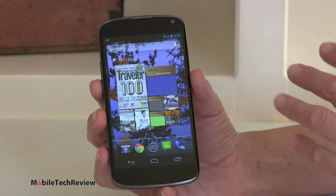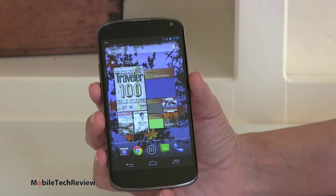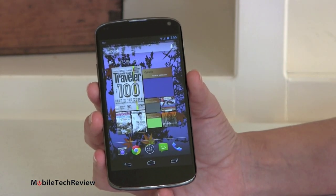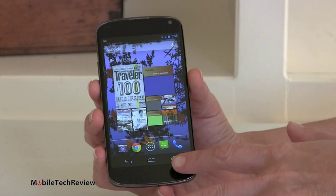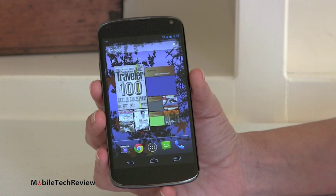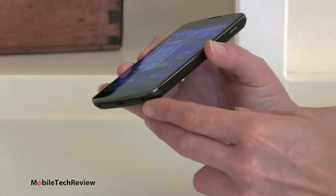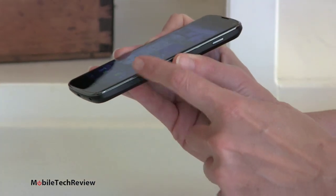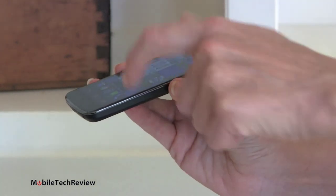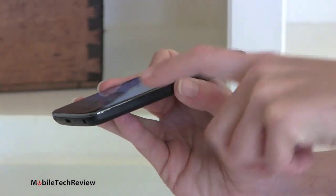It can even show dark reds and maroony colors pretty well without looking too bright or orangey. Reasonably bright, but there's plenty of glare on this very shiny Gorilla Glass 2 display. The digitizer is fused to the glass, so you have the feeling that the text is really painted on — kind of nice, like the HTC One X and the iPhone 5 — but still plenty of glare. It has a curved glass display that curves down on the sides, much like the HTC One X, which looks cool.